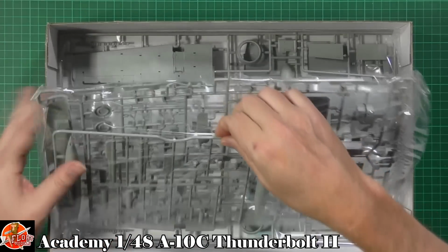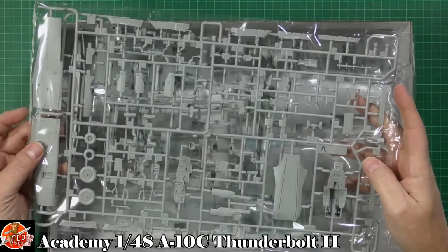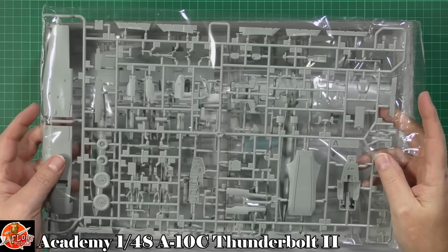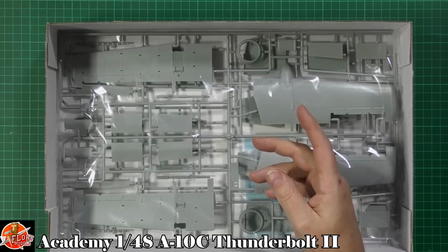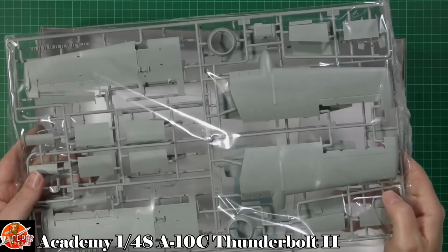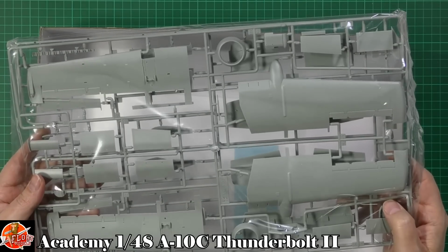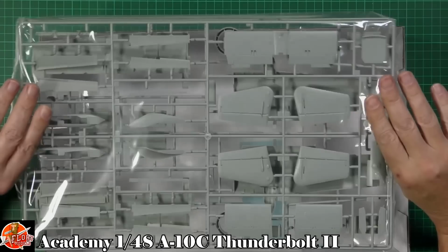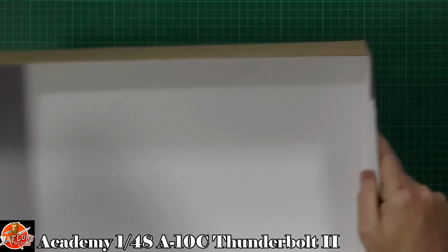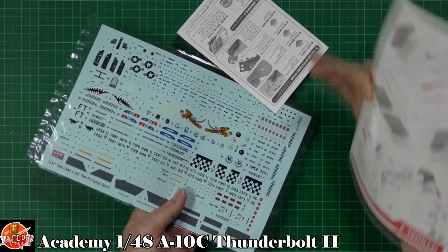We've got another bag, so we've got one travel fuel tank as well. We've got one cockpit tub, some nice details, pretty much everything we're expecting, so that looks pretty nice as well. Then on to the big old bits. I'd say we've got the wings, which don't look too bad. We seem to be missing a bit of, oh no, we've got a little bit of riveting in there. And then we've got the other bits and pieces underneath. And then we've got your decal sheet, which is very comprehensive, looks very nice indeed.